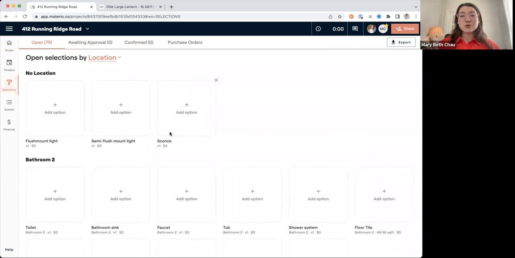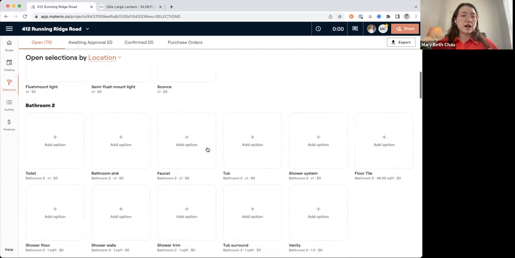Now your selections workspace is a visual workspace that allows you and your team to see everything that is needed to be sourced. And you'll notice even on this project, I didn't get deep into the proposal. There's already 75 decisions that need to be made. So when you're building a 5,000 square foot house, there are going to be probably 3 to 4 times as many decisions as I have right here. And that's a lot of decisions for your team to manage and keep track of.